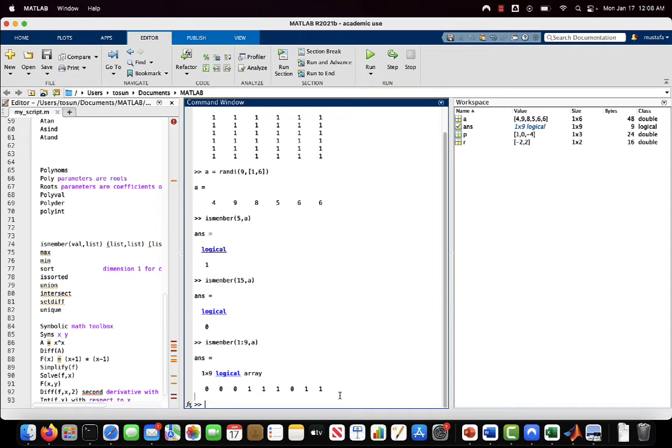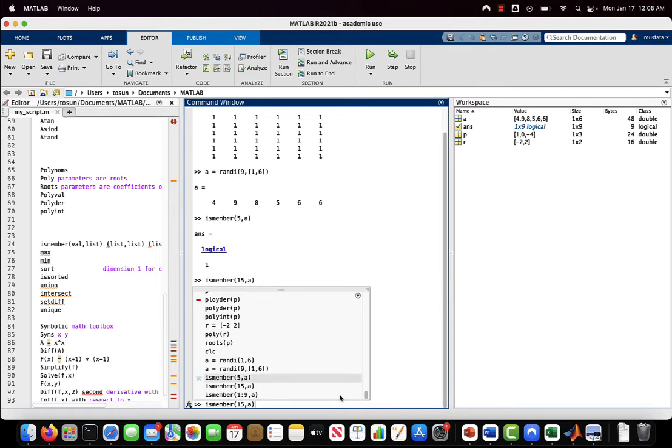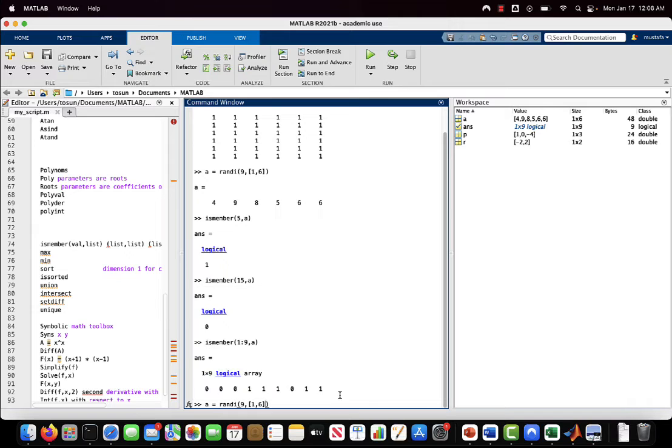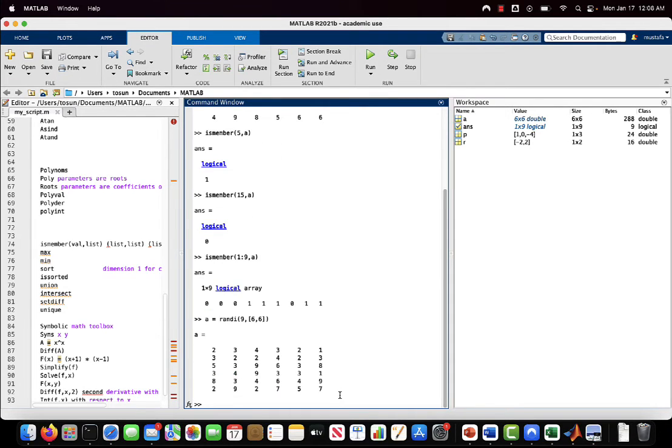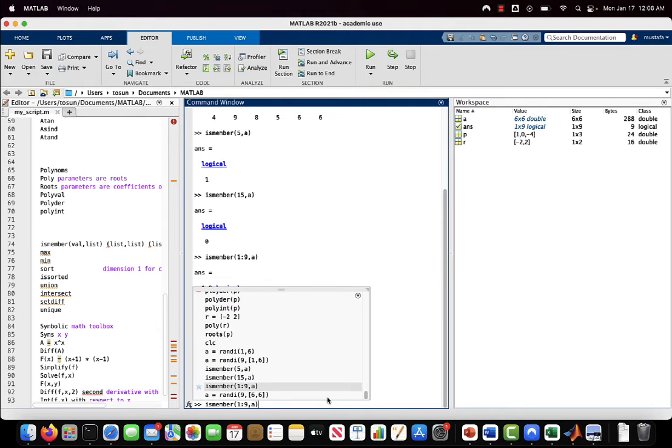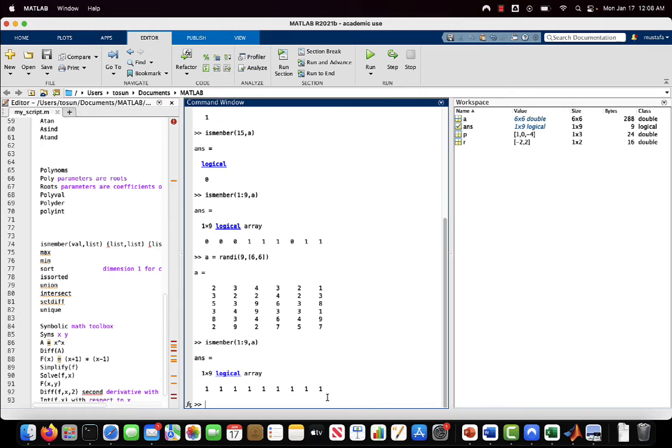And you can also use a matrix to search, to look for. For example, right now I have a random integer matrix and I want to check for each number from 1 to 9.